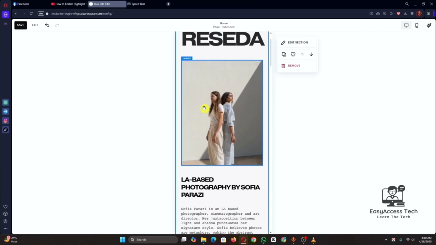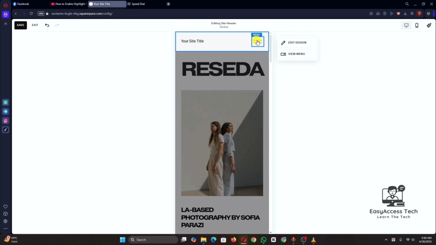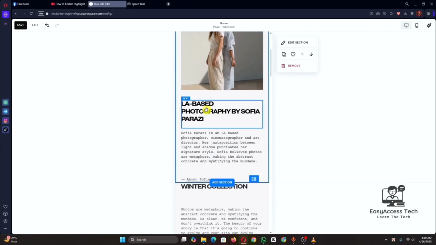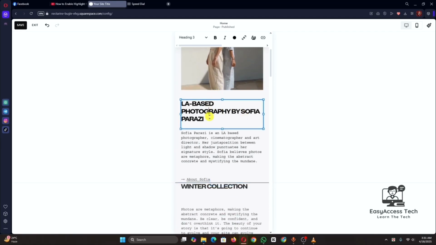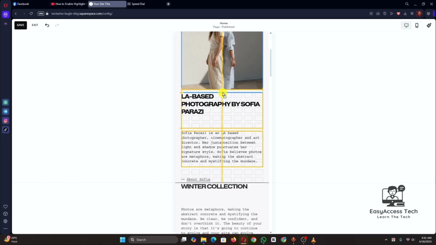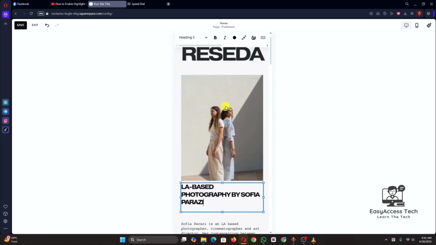Don't forget to scroll through your entire site. Some sections that look great in the default layout might not translate as well to mobile. In those cases, you can hide or rearrange content just for mobile views using the built in tools.